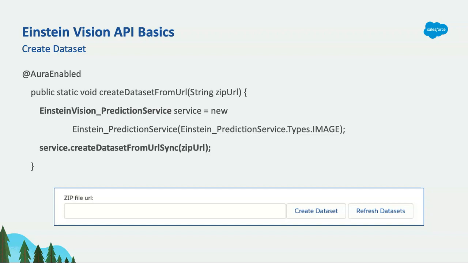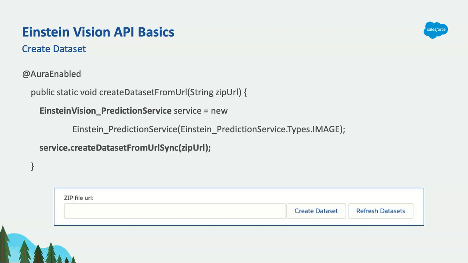And in this case, I'm using what's called the Einstein Prediction Service class. That class is basically, if you're a developer, your entry point into the Einstein Vision API. It's going to handle a lot of the intricacies that you would have to deal with on your own, using that Apex wrapper I talked about, the Einstein Vision Apex wrapper. Once you've created that class instance, you can then call methods such as create dataset from URL sync.